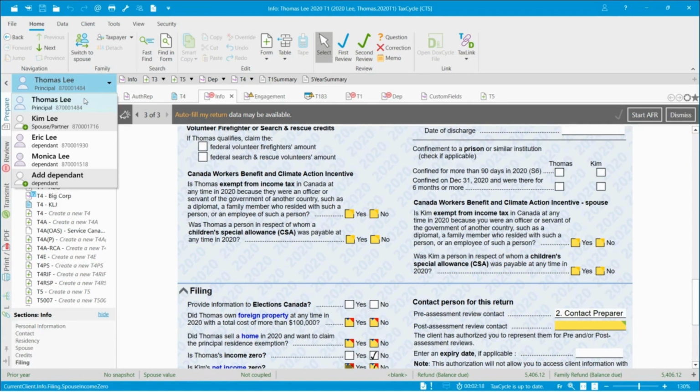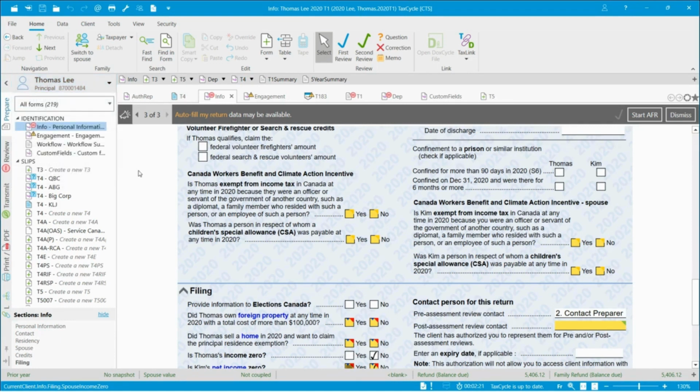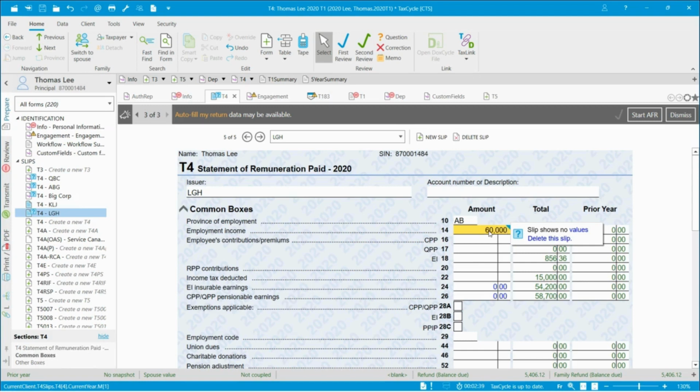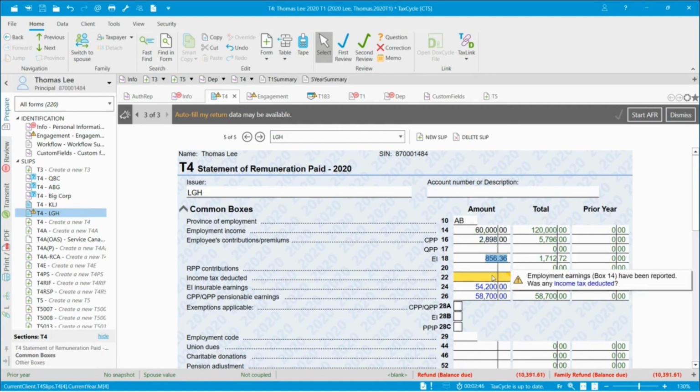And as we mentioned, if you want to create a multiple year return, you can do that as well. Another great thing I want to show you here, now we are in the 2022 return. So let's create a T4 slip here really quick. I'm just going to use a random issuer, and then enter some numbers here. I just want to show you how you can carry forward any of this new information to the subsequent year. So we got this T4 slip for 2022. If this is the information that we want to take to 2021, how can we do that?